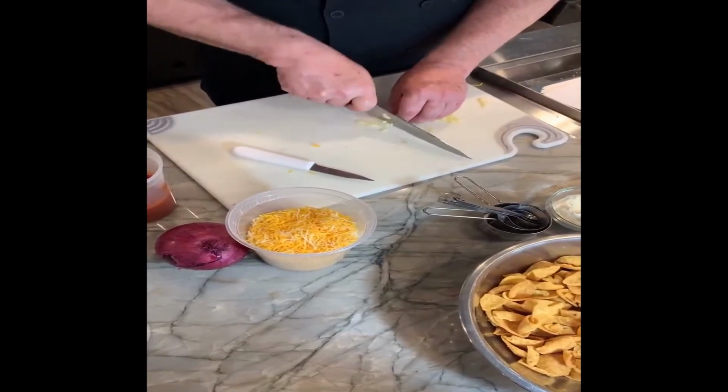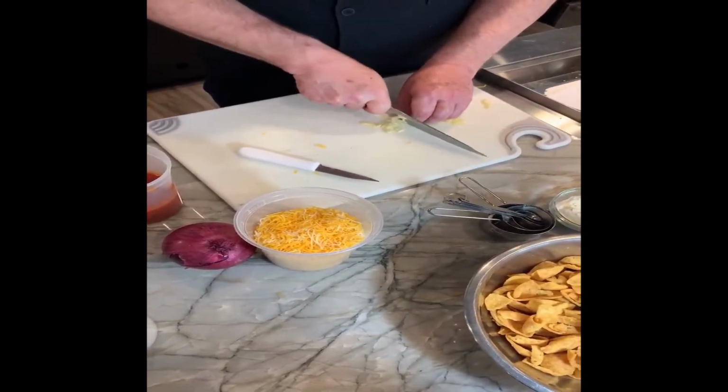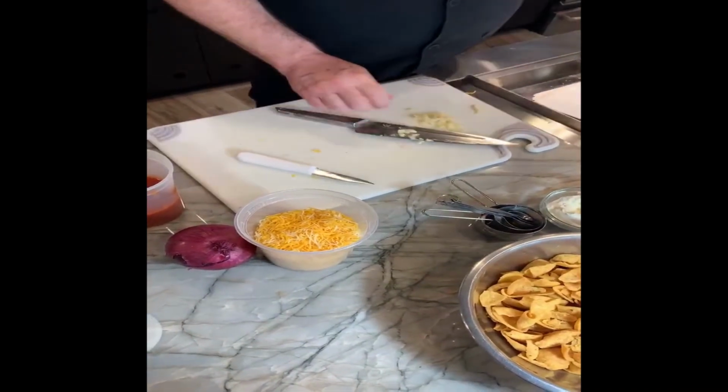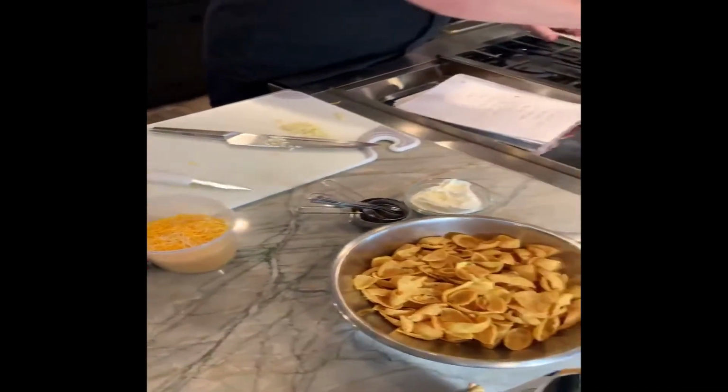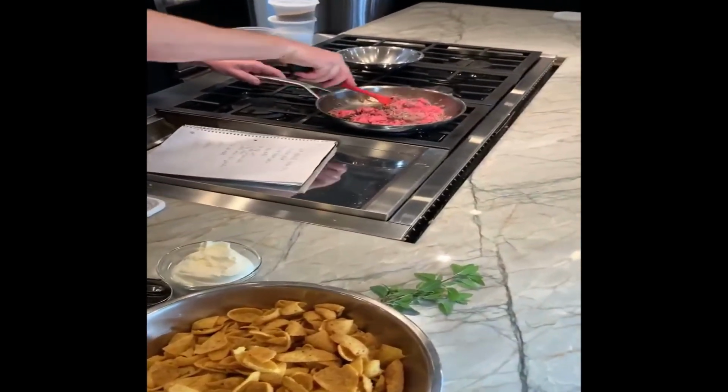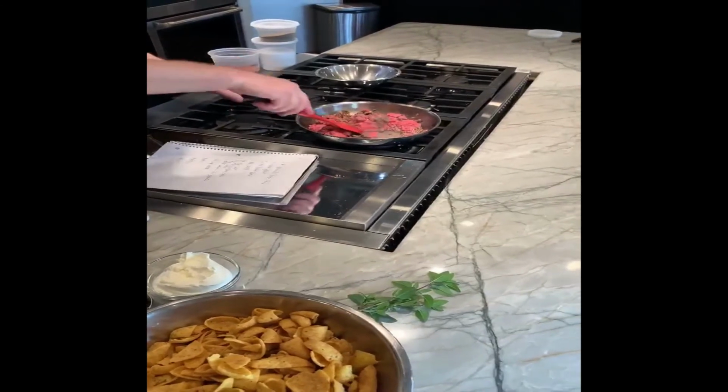And I know this is gonna take you guys a little bit of time, so take your time. Don't worry, don't rush. We're just browning our meat, and I'm just gonna make sure that I'm stirring that as I go. If there's 2 of you cooking today, then give everyone a job.